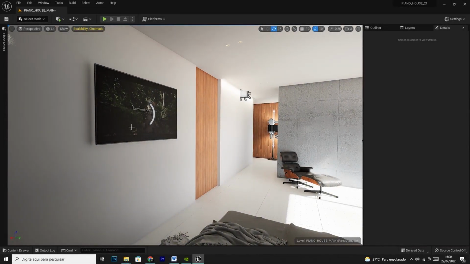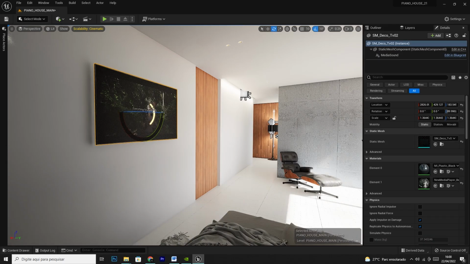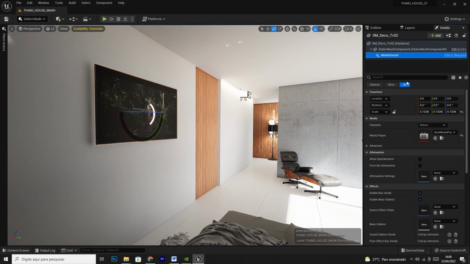Nice. This way you can add videos to your project, to your TVs, your panels, and also audio. If you want, for example, to remove the audio, you go here, media sound.